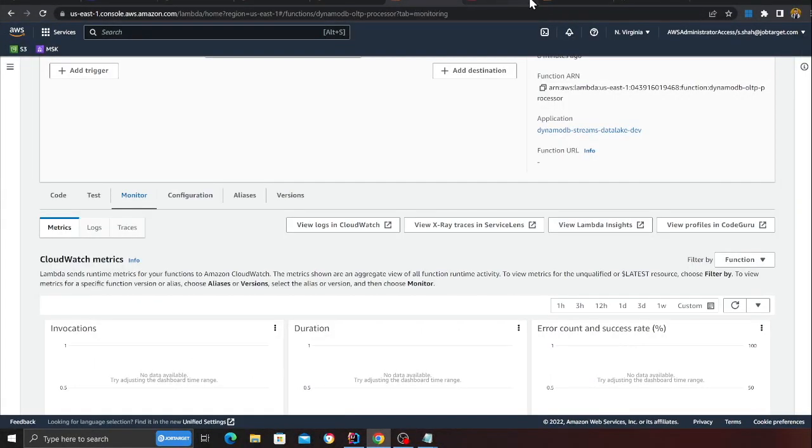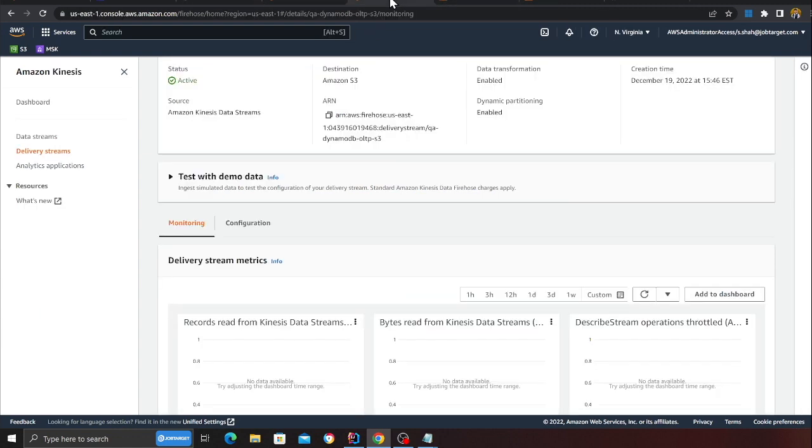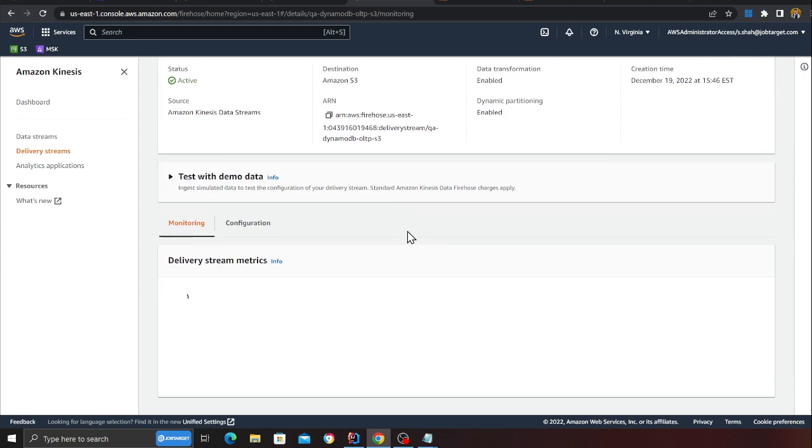And what I'm going to do is open up my S3 to see if I have some data. Again, I don't have any data in S3. And as I said, it usually takes a little time depending upon your buffer interval. So again, for your delivery streams, I'm going to come here, maybe refresh here. Before, when I made this as a project demo, it usually took about 5 to 10 minutes. So I have to wait at this point. What I'm going to do is wait and resume the video once I see certain data points. That way I don't have to keep the video in the recording state, okay?